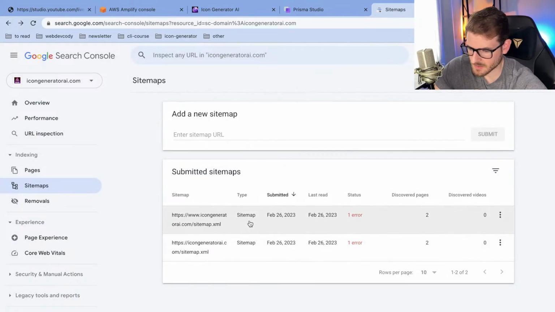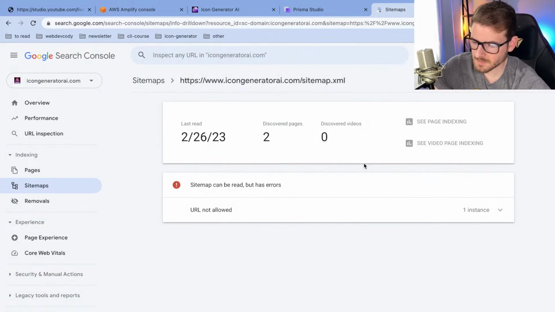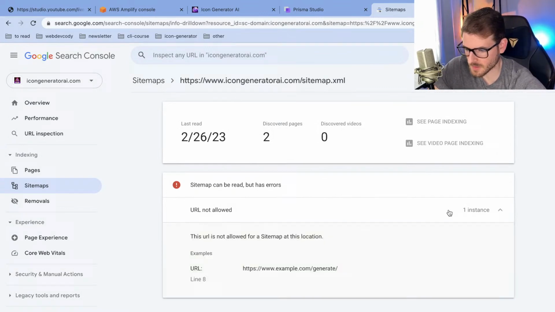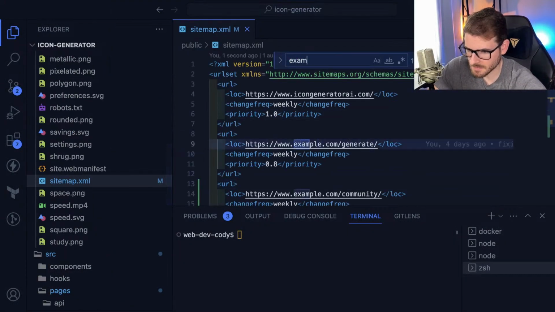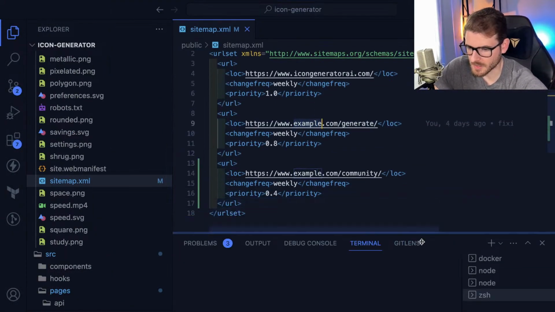Which one do I want to keep? Why can't I delete the one? No, I can't delete the old one. Oh, yes, I can. URL not allowed. Do I have an example.com in my sitemap? Oh, I do. Oh my gosh.